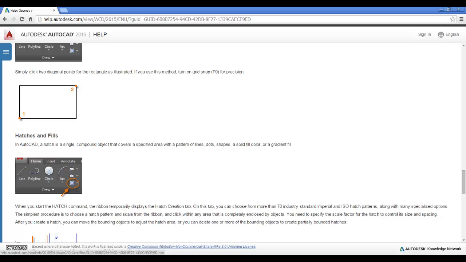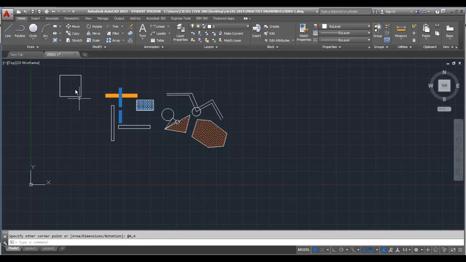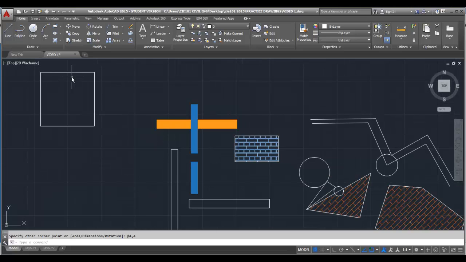So that's our hatching. I didn't get into our polygon tool, rectangular. We could also do it with a polyline, but if I just want to draw a quick square, I'm going to come out, let's go out 4, I'm just going to key in 4, hit tab, and go down a distance of 4, hit enter. So it creates a 4x4 square by just keying that information in. Again, let's do a 1, key in 1, hit tab, key in 1 in this direction, enter, and there's a 1x1 square.